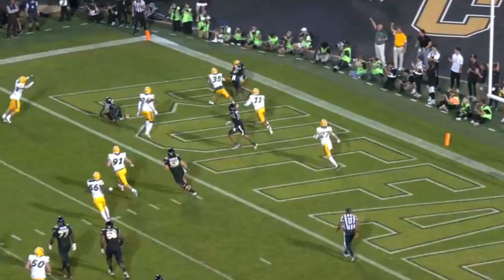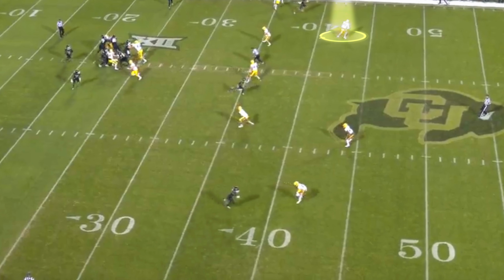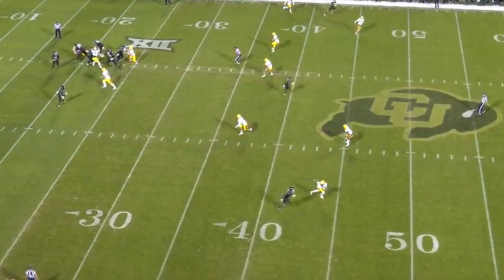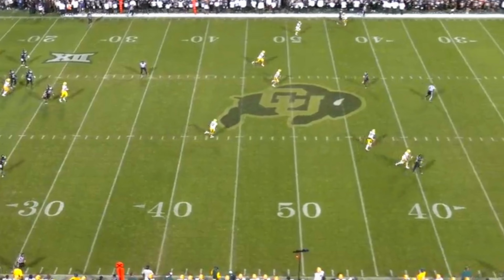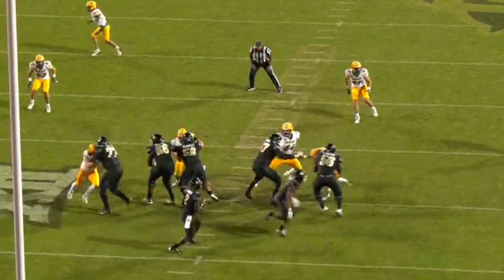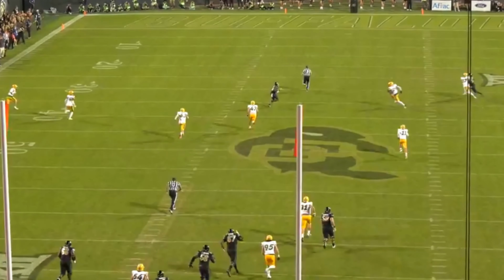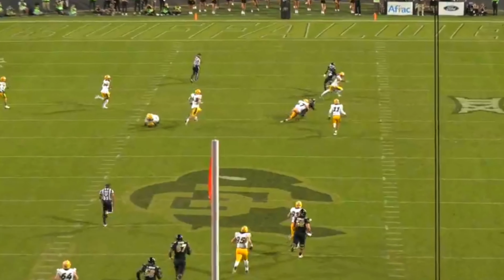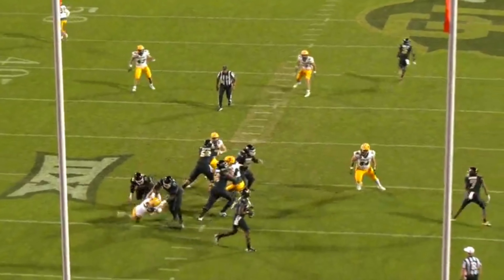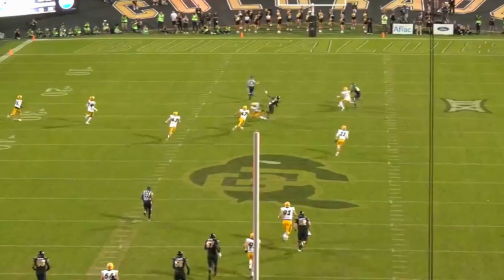It's just unfortunate. This play splits the safeties, with the far side safety trailing this deep go route down the sideline and the near side guy just never getting his eyes to the streaking receiver up the middle. The result is a layup against wide safeties in cover 2, and you could argue that had Shedeur actually got this out in front, it would have been a touchdown. His receiver has to turn around for it, slowing his momentum just enough to get him caught. It's still a great throw. Maybe I'm just being a little picky. Shedeur again shows great decisiveness to see it and throw it. There's zero hesitation in his game, and you'll take the chunk yardage all day long.